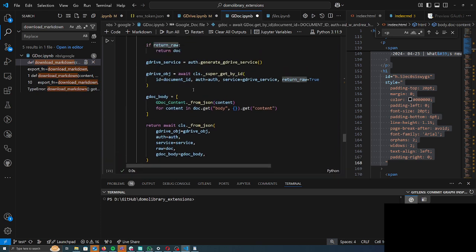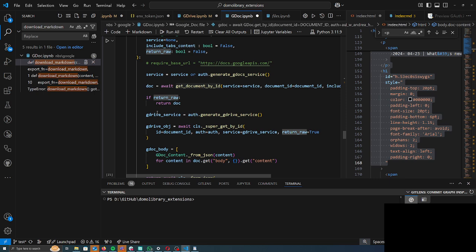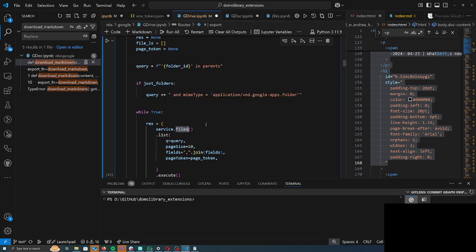So once I get document by ID, I now need a Google Drive service to hit Google Drive. And I'll say, hey, I need to create an instance of the result of super get by ID, which again comes from Google Drive.